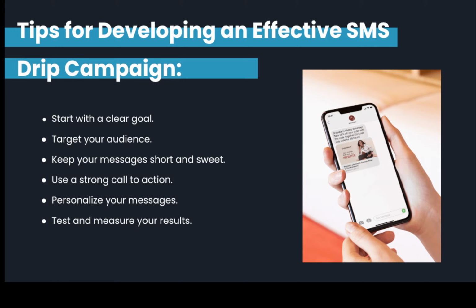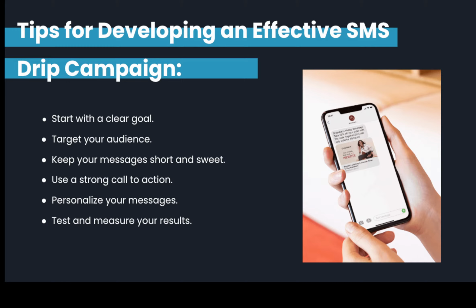You'll want to make sure that the messages are sweet and short. People are more likely to read and respond to short, concise messages. So aim for messages that are typically no more than 160 characters long. A good rule of thumb is to send no more than 2 messages in a day. If you send messages too often, you can risk annoying your contact and they may unsubscribe from your list.